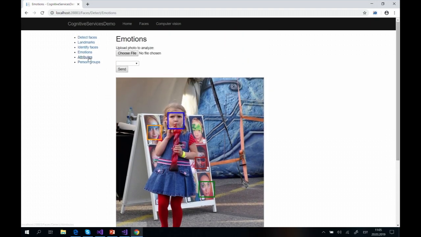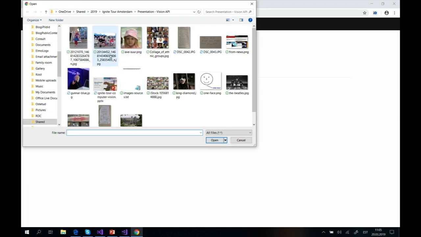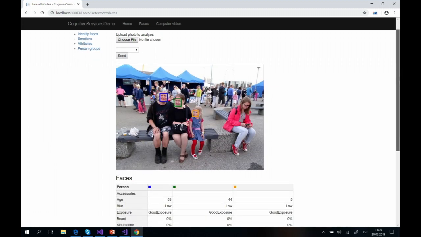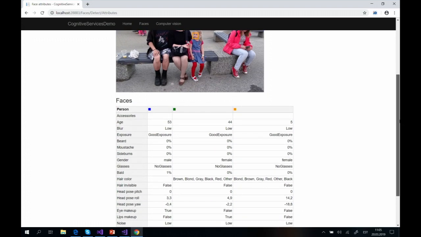But now let's see what else we can find out about people. So I take here another set of data. It's called face attributes.